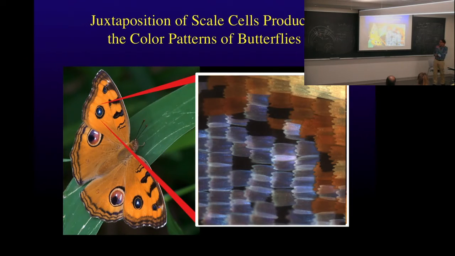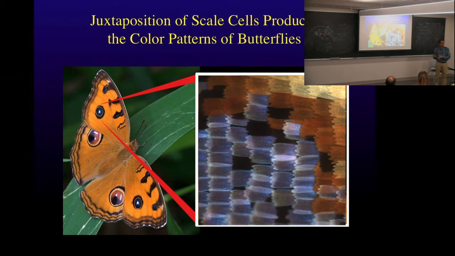If you've ever touched the wing of a butterfly, your mom always told you not to touch the wings because they couldn't fly anymore. It does damage them, because what you're doing is pulling off these things which are scales. The scales are a dead remnant of a cell that had been growing during the pupal stage. It's an extension of a cell, so for a cell it's pretty massive. A typical scale is about 300 microns long and about 50 microns wide.